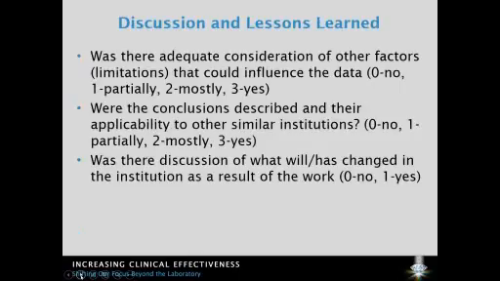And then the final category is discussion and lessons learned. Was there adequate consideration of other factors? What are the limitations of your study? Were the conclusions described in their applicability to other similar institutions? And was there discussion of what has changed in the institution as a result of the work? In other words, we want to know whether or not this had impact in your institution.